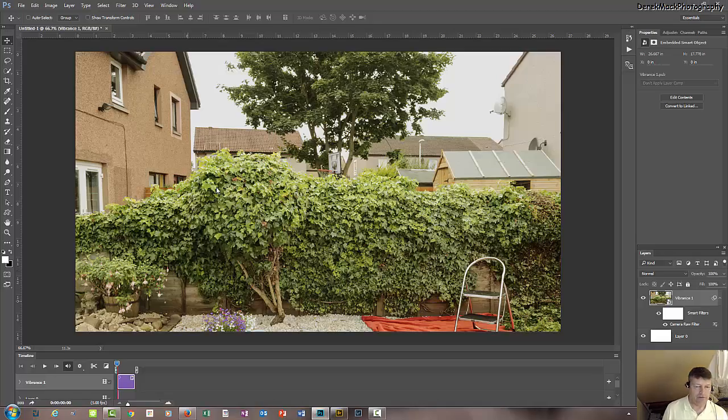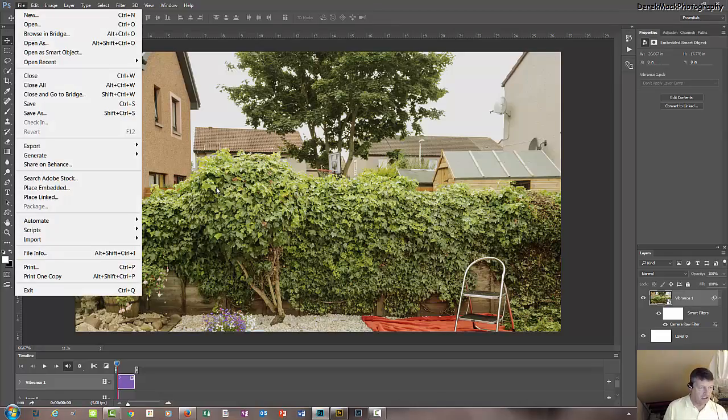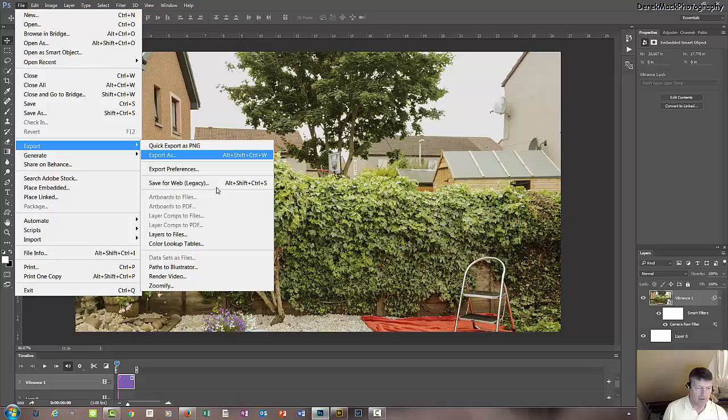So when you've done the adjustments that you want, you've got the file stacked, and the good thing is, if I wanted to break these layers down into individuals, I could. Not gonna. I can mask out things, I can add things in. The camera never moved, so if I were to take out this satellite dish for instance, I could do that in the normal way that I would in any layer, but I'm not interested in that just now. We're going to go to File and Export, and we want to go to Render Video and click.